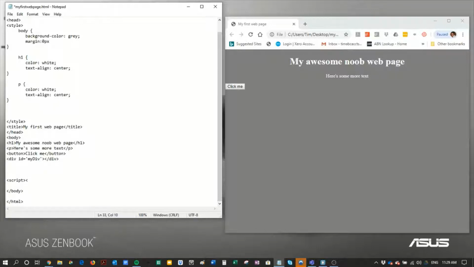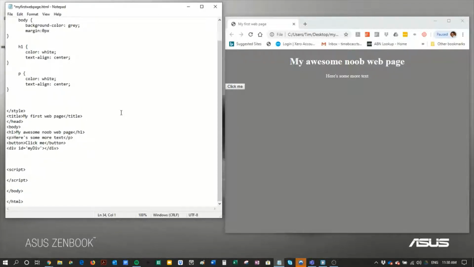Opening and closing. Just like our CSS up here, which went between the style tags in the head section, the script section, the JavaScript goes within script tags within our body section. So remember that. Okay, and now within here, we are going to write our JavaScript.